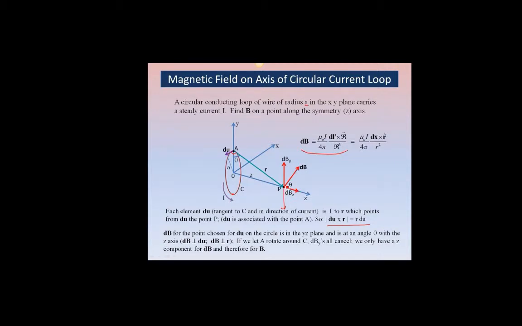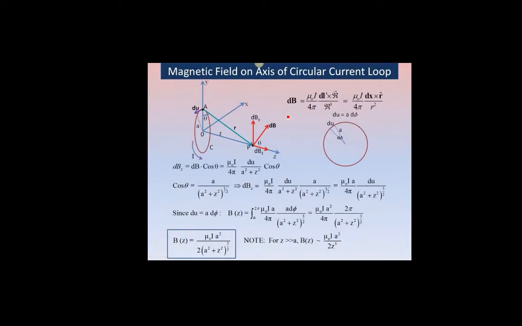So here I show you the relationship between the vector dB and its components. If you look carefully at the angles that have right angles and so on, remember dB has to be perpendicular to r and du. Then what you can see is that this angle here, in fact, is theta. Remember again, this has to be perpendicular to r, and so that's going to end up having the same angle as you have here. Let's go back to our dB then and form it.